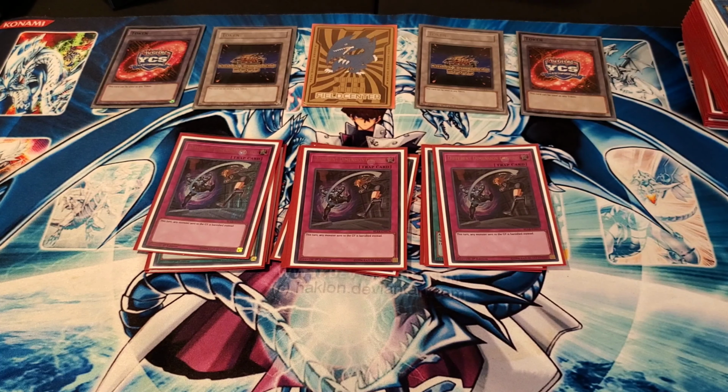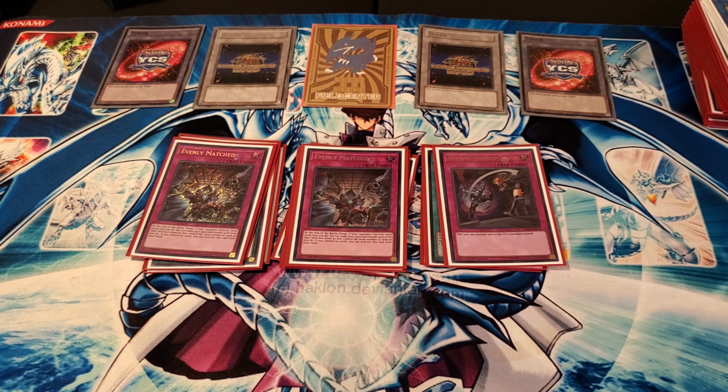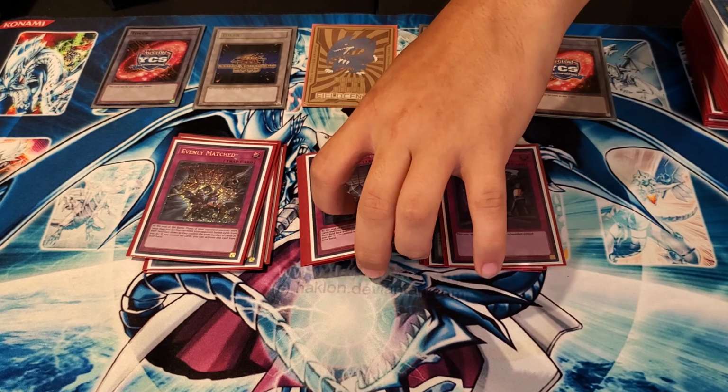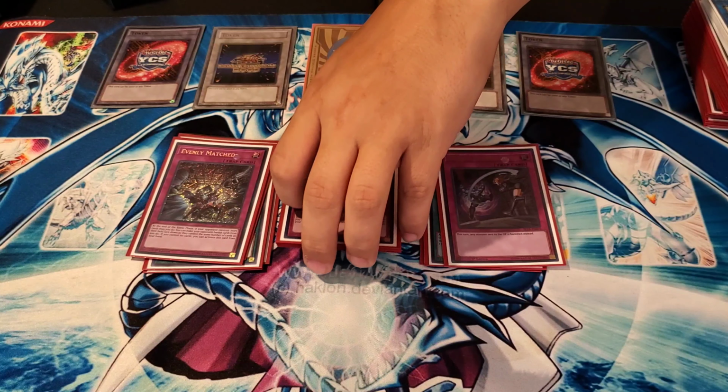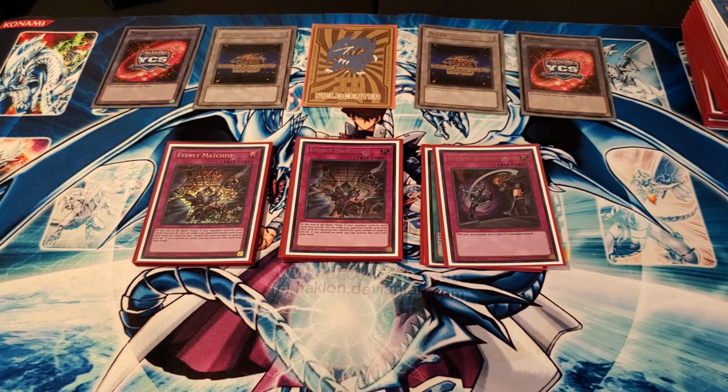Now for some Go Second traps, we are playing 2 Evenly Matched. Just for a little board breaking stuff. And as a good friend of mine, Bo Tang, had taught me, you don't always have to have the Evenly Matched to truly nuke your opponent's board. Sometimes the best way to play Evenly Matched is to not play Evenly Matched.